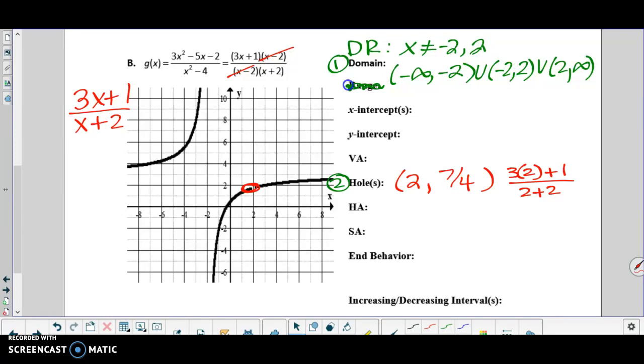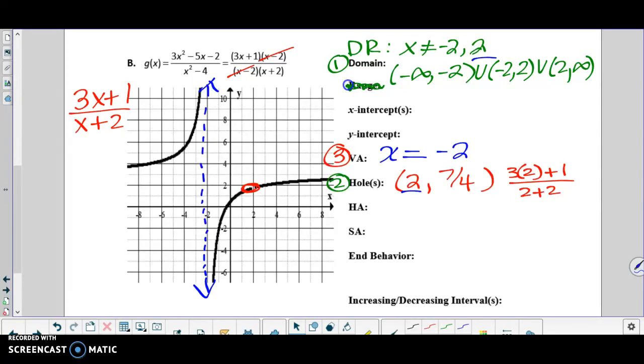What was the third characteristic we did? VA. Not S, it's VA, right? Now, here is my remaining asymptote. I used 2 for my hole, so what's the only one left over? So my vertical asymptote is at x equals negative 2. That is this vertical line. Do you notice that the two functions are not crossing over it? They're both kind of veering off so they can't hit that wall. That is what a vertical asymptote looks like. It won't show up in your calculator. It's just a dotted line that is kind of invisible, but not really.